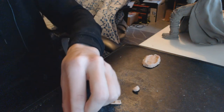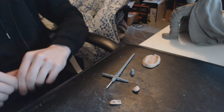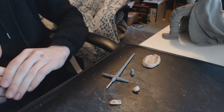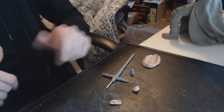Okay, that ends this episode. I'm going to put this all in the oven. About 30, 40 minutes, can be even an hour or something like that at a little bit lower temperature. Maybe 110 for 1 hour or an hour and a half.